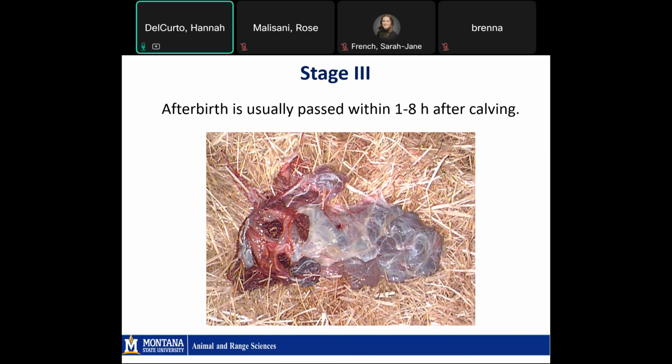By no means is it ever recommended to just pull or yank on these placental membranes, because you think about what they're attached to. It's attached to the uterus, which is a super important organ for pregnancy. It's what houses the fetus. We want to keep it very clean, sterile, and hopefully not add any more trauma or injury to that organ, because we know if we do, it can be impactful to not only the health of the cow now, but also subsequent pregnancies as we move forward in the next reproductive cycle. So we want to do the best we can to maintain a sterile environment and reduce the trauma on that really important organ.